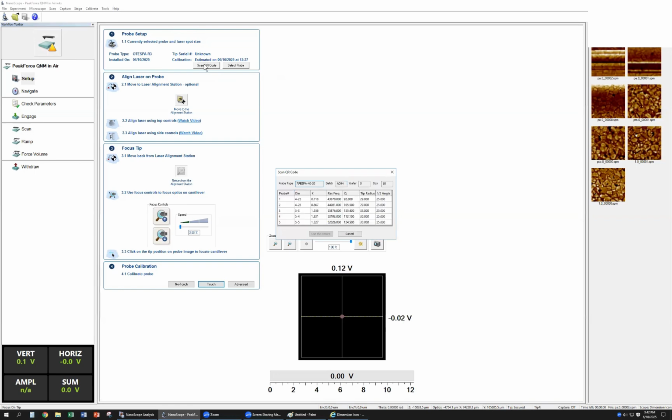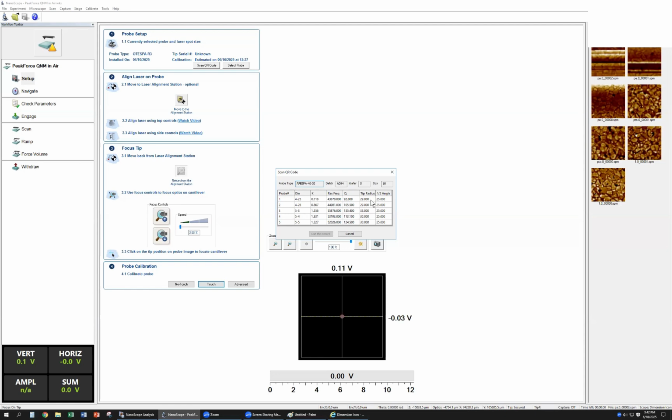After you scan this, you can see the numbers listed here. Inside this one there are 1, 2, 3, 4, 5, which means this box has 5 probes. Other boxes have 10, but this one only has 5. Included here are the k value, the resonant frequency, the Q value, and the tip radius.